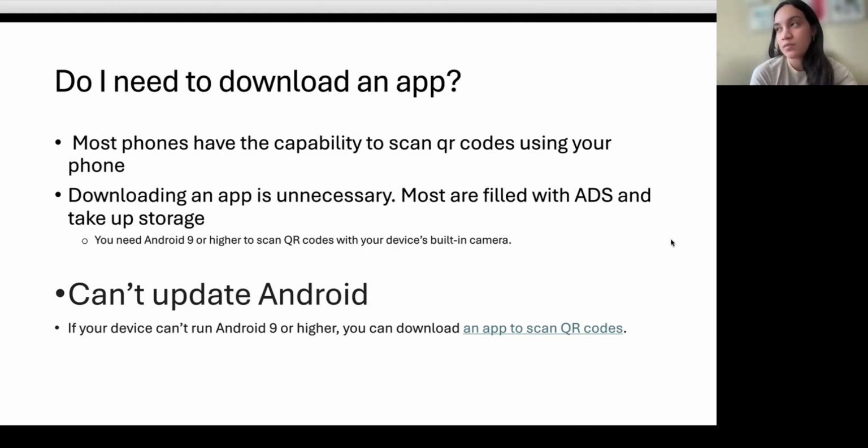But I do have some recommendations of QR code apps in the next few slides, in cases where you have an Android that's a bit older and it does not work to use your camera to scan. But we'll talk about that shortly.